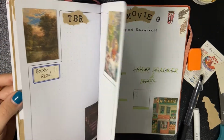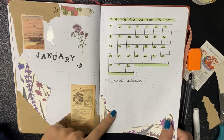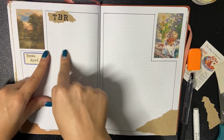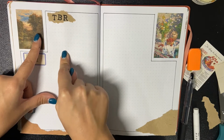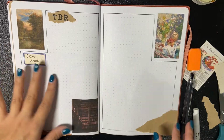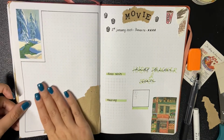Okay, for my January spread, I decided to do a title page, a little calendar with a video planner, which I am going to write my video ideas in. A little TBR. I'm not filming a TBR video this month, I don't think, so I'm just going to put some of the books that I want to read. Then books read, where I put my reading and what I thought of them on these two pages.